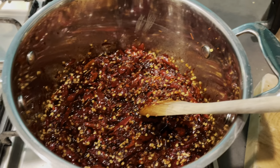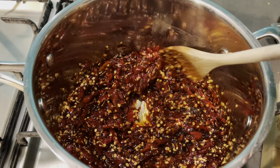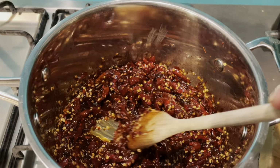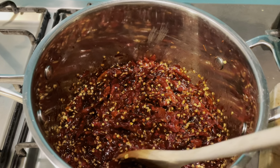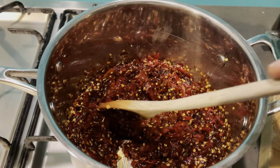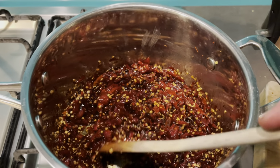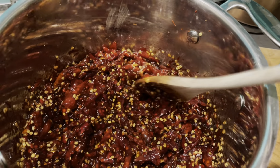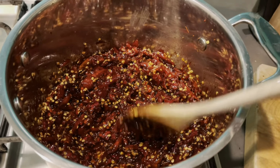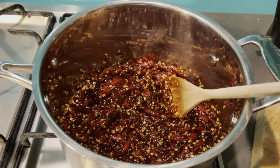There we go. 2 hours later, and it's ready. You can see the consistency's changed completely. Now it truly is a jam. So it's cooled down a bit and it's ready to go in the jars. We'll load the jars up, but yeah, just look at that. It's amazing, the consistency. It's perfect. Just how I wanted it. Real jammy. Chili jam created.